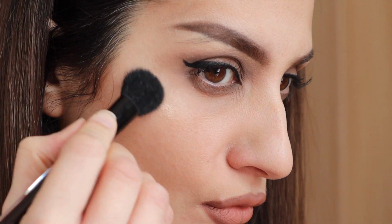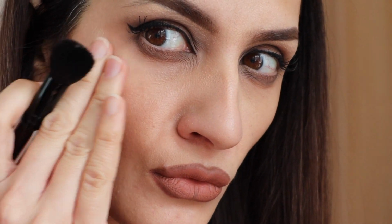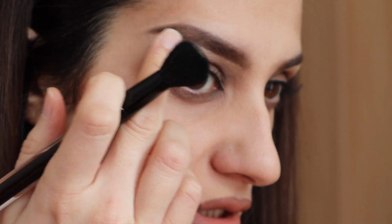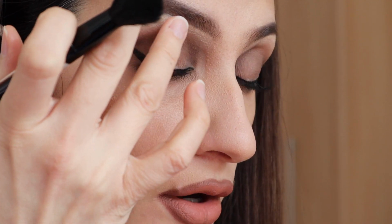And finally, I need loads of highlighter and contouring. So I'm just gonna take this ANASTASIA Beverly Hills in Perla to highlight the cheekbones. I definitely need loads here. And the eyebrows.